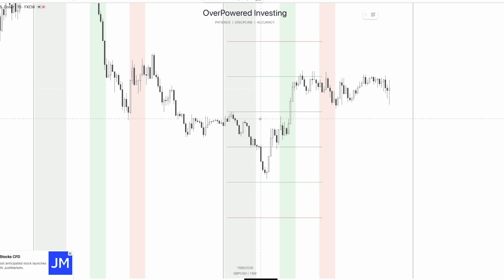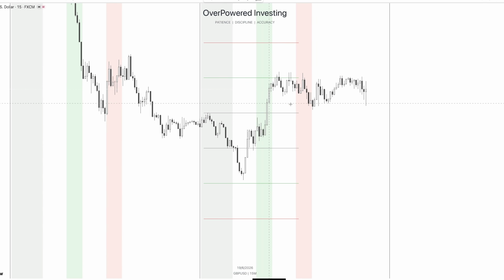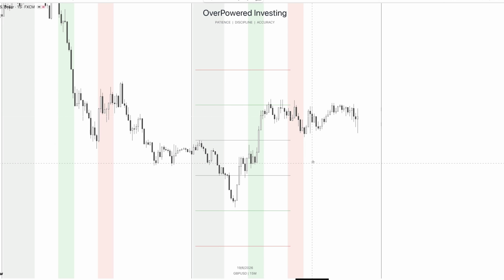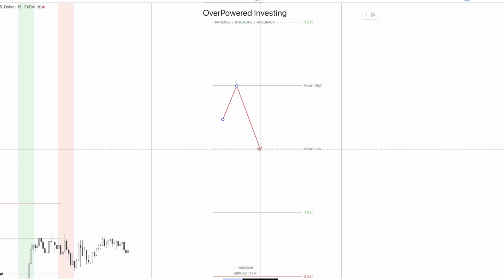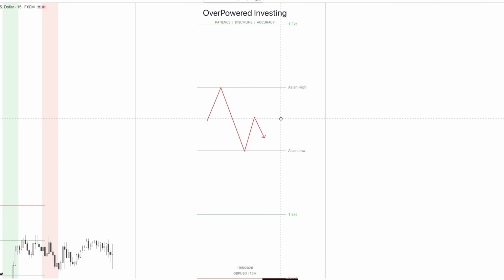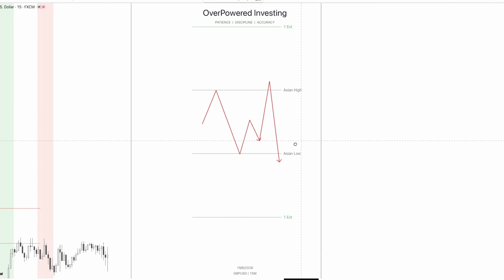And with this strategy, we will be trading the reversal from the Asian high and Asian low. Now let me break down simply how it works, and then we can jump into the real life examples. For example, this is our Asian high, this is our Asian low, let's say. And then we want two things. First, we want the manipulation of the Asian high or Asian low, it doesn't matter. Then we want the manipulation, and we don't trade the first manipulation. We wait for the second manipulation. And on the second manipulation, we are going to enter our trades.